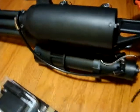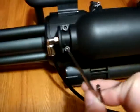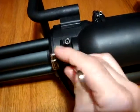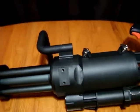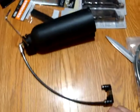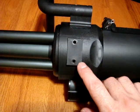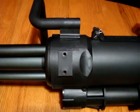Okay, well, now first thing, what I'm going to do is you want to go over here on your Microgun. You want to go to this fitting right here. I've already done this so you can see it, but you want to disconnect this fitting right here and get this guy out of here. I've already taken out the screws over here, and I'm going to take these out right here. This is the same Allen wrench that came with your Microgun, and I'm getting rid of this whole green gas canister. That's gone. That's coming off. And I do believe right here is where the vehicle mount is going to hook on, so that's going to have to come off anyway.